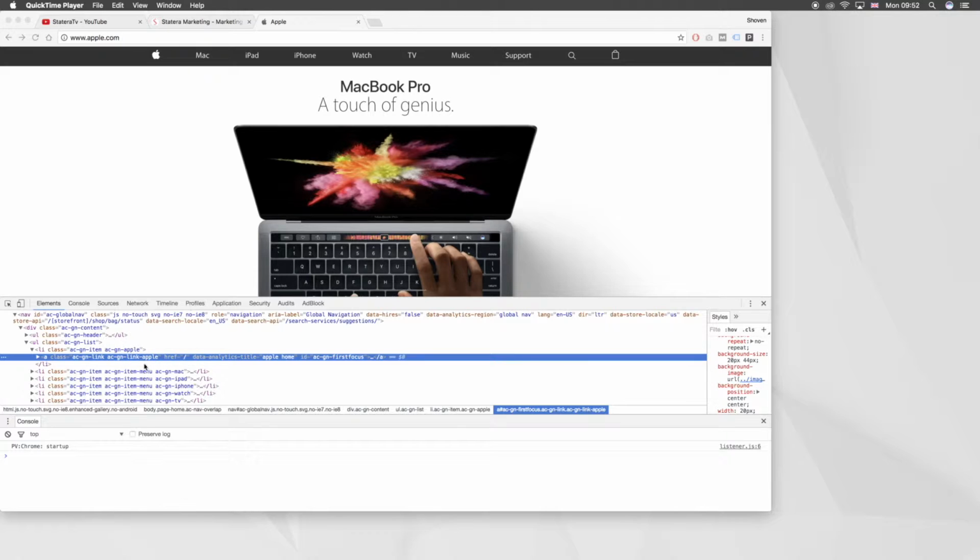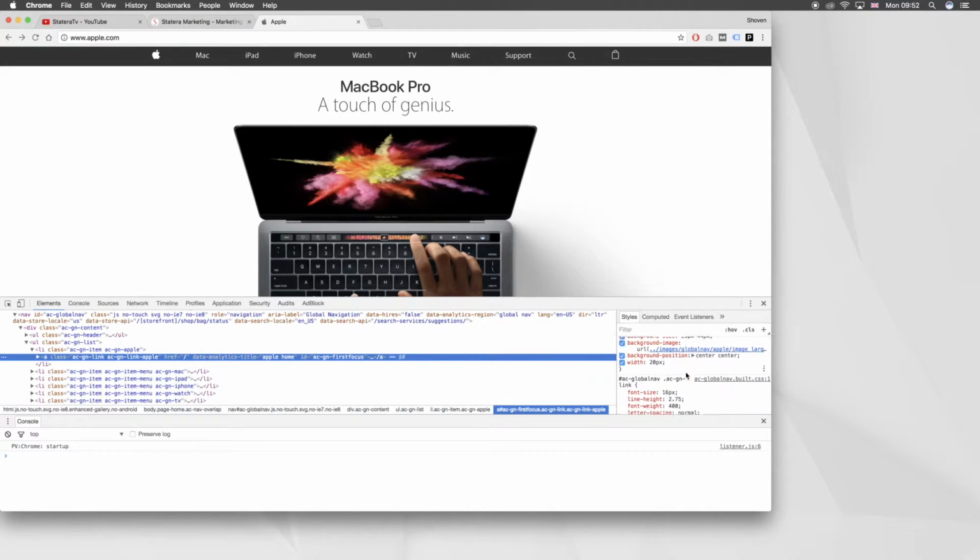So here we have Apple's logo. You can see the way they've set it up, in that they're using a background image, and that background image is an SVG, a scalable vector graphic, which is sort of like type, which means you could blow it up as big as you want, and it would not lose quality, it would not pixelate. You would always see it crisp and sharp, because it's a mathematical thing. So that's as much as I know about it. All I know is that you should be using it for your logos, now that there's Web 2.0.